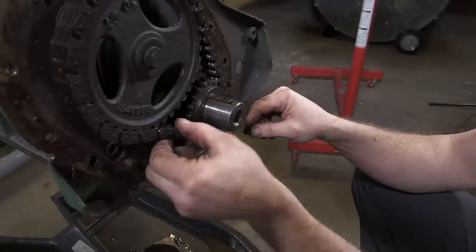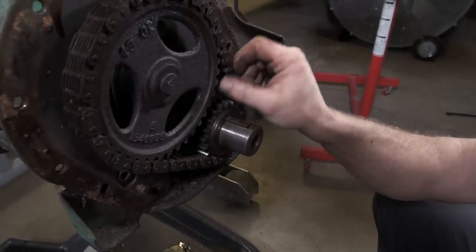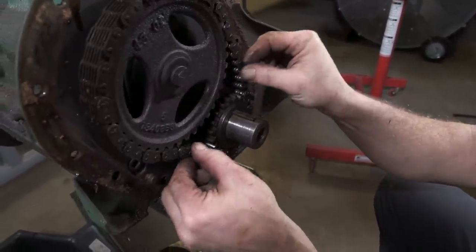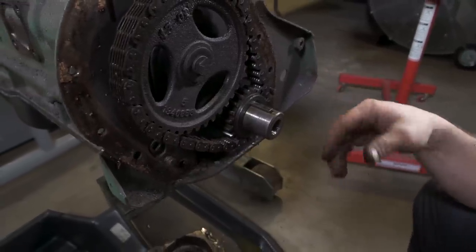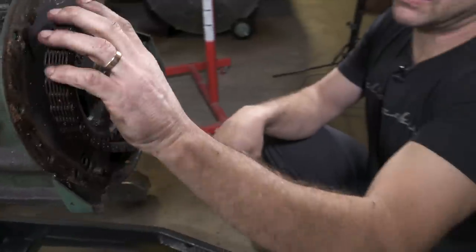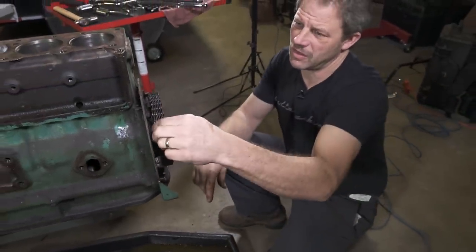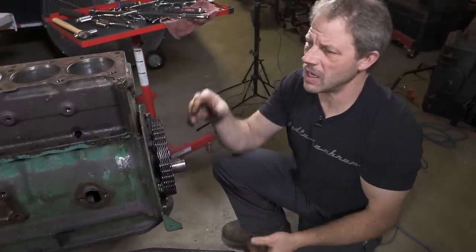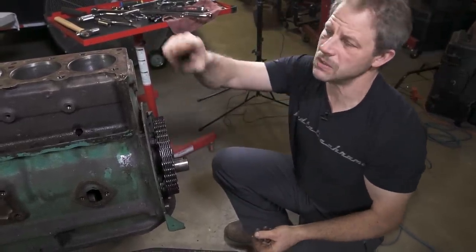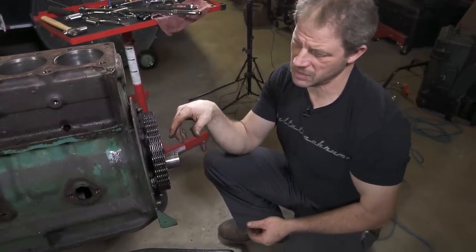I showed you where a valve had bounced off the top of that one piston. This won't help it any. This chain should be a lot tighter. So this timing chain is certainly stretched out. Obviously we're going to replace that anyway, but it kind of gives you an idea of maybe what happened to the top of that valve. In other words, if it's lagging behind and you've got a slow spring to boot and a valve that's sticking, that very well could cause some of that problem.